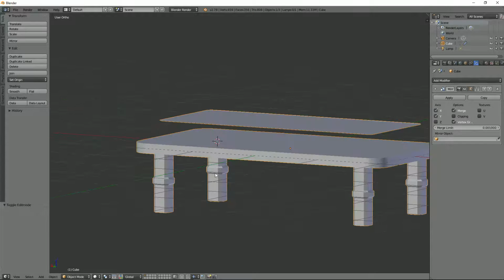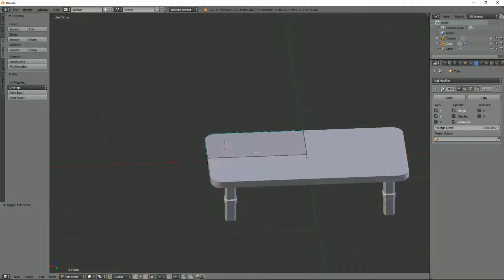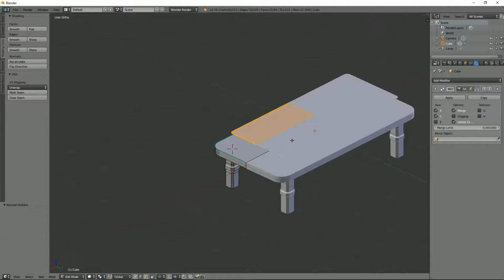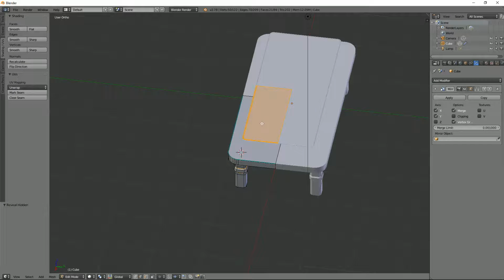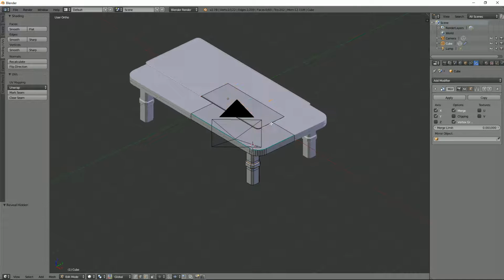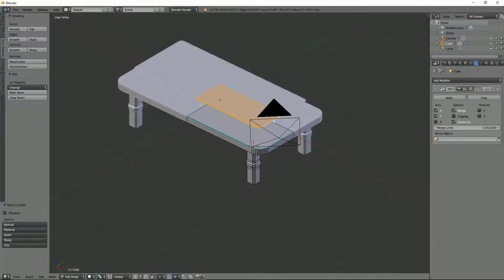So let's unwrap this. First things first, what I might actually do is tab back into here and press Alt H to bring back our thing here. And on this thing that's selected, which is great news, if it isn't, just select an edge or a piece and just press L. And then I'm going to do P, separate by selection.